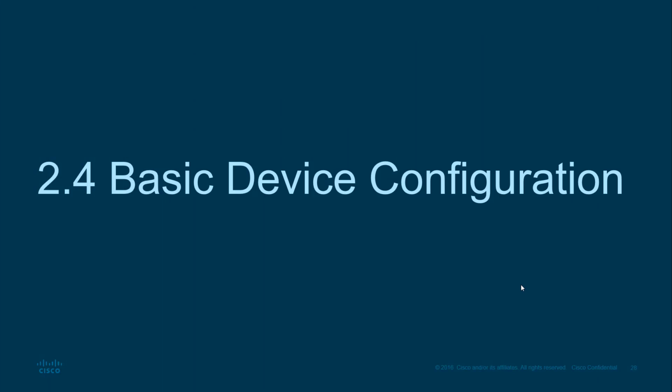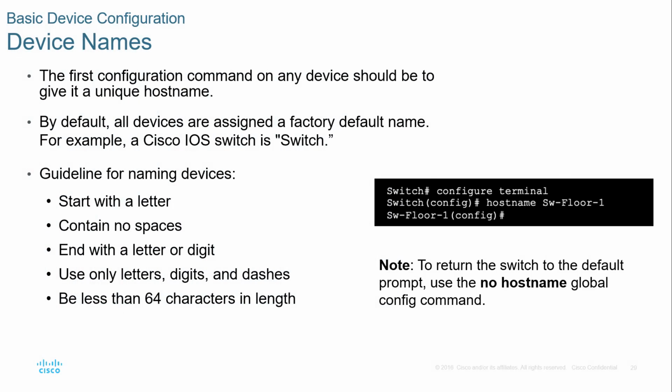So let's jump directly into how we can configure the devices now, not just look at navigation. Most of the configuration is going to be done at the global configuration mode. So how do we get there? We log into the device, and from the user exec mode we type enable. That gets us to our privileged exec mode. From there, we get to our global configuration mode: conf t, or configure terminal, and hit enter. That lets us log into the configuration mode.